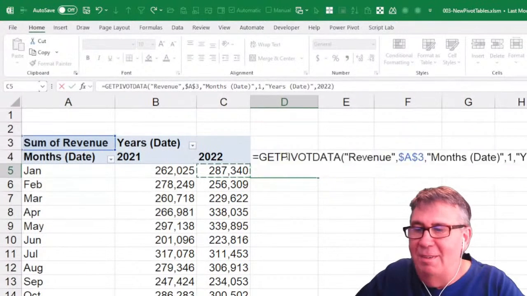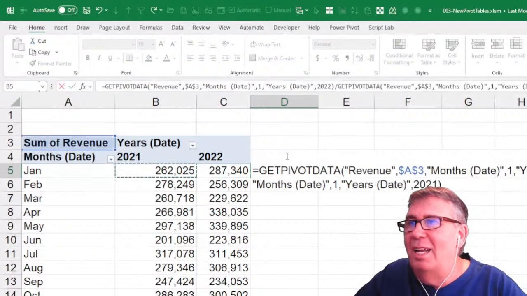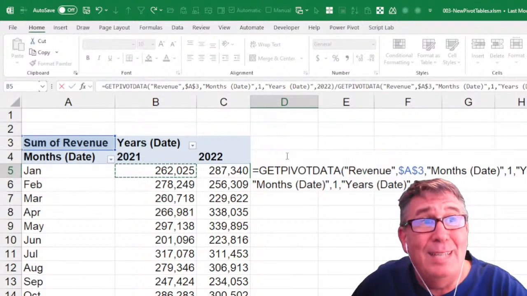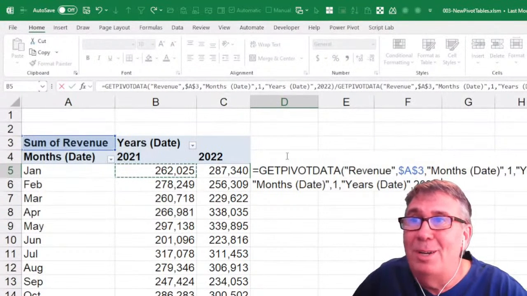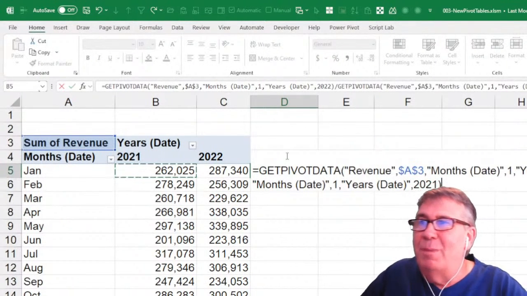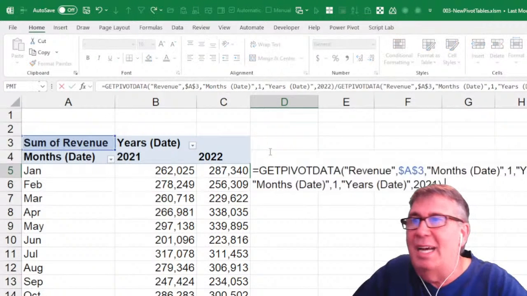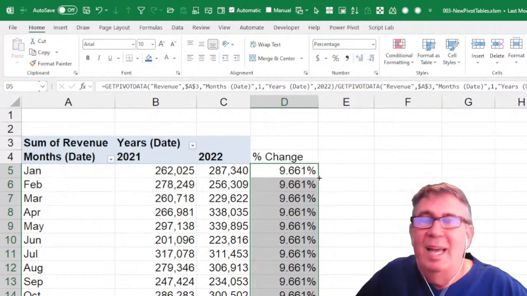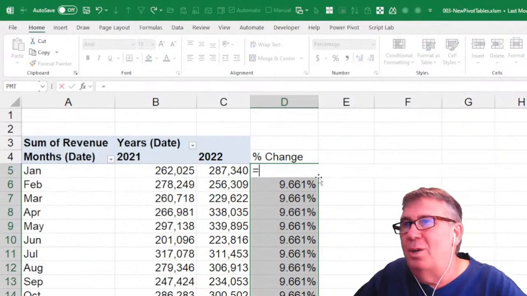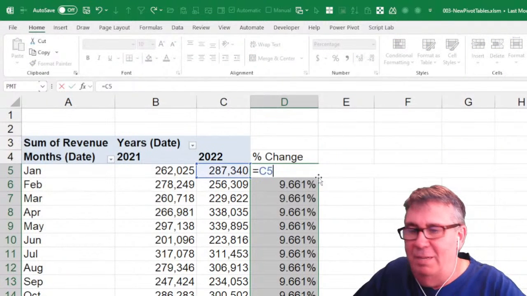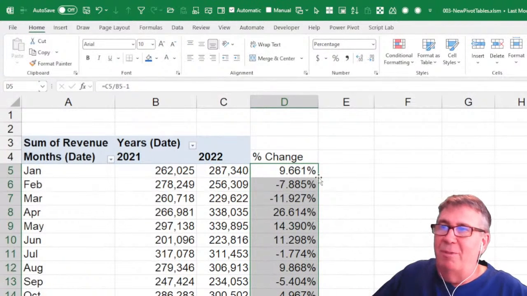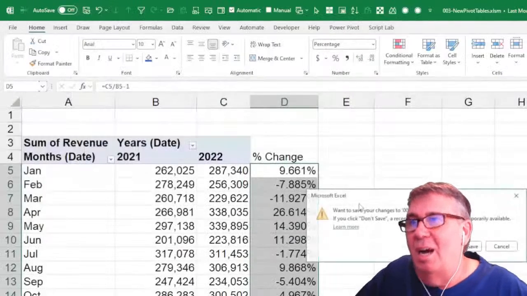So equals C5. I can already see it out of the corner of my eye. They're doing this to me. This bug started back in Excel 2002. I guess it's not a bug anymore now. It's been 21 years. I guess it's going to be there forever. Anytime you build a formula outside of the pivot table that points inside, you get that horrible GETPIVOTDATA. And 99% of the time, people say, just make it go away. I don't want GETPIVOTDATA. My quick and dirty answer is just build the formula equals C5 divided by B5 minus 1. Don't use the mouse or the arrow keys, and you get a formula that will actually copy down.